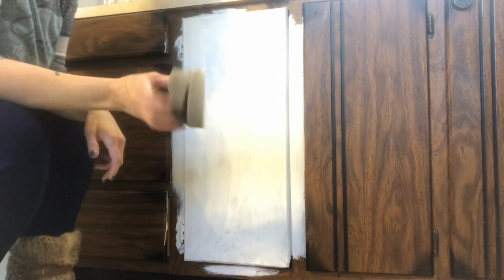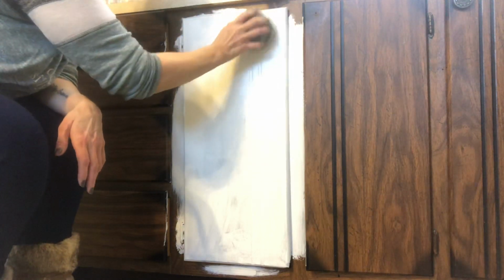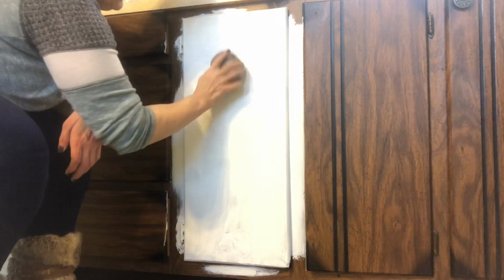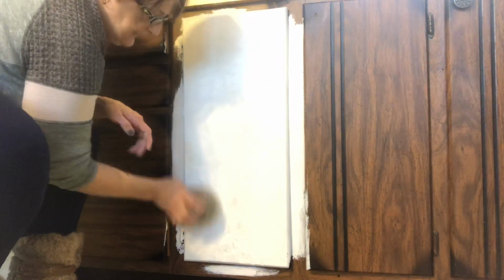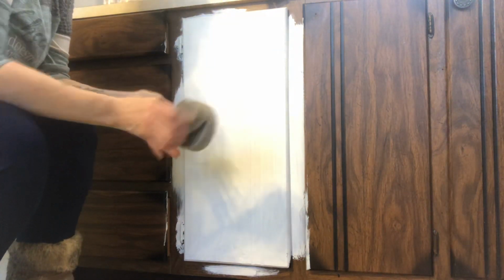Also, they have a true applicator. This is something else I use, and you just lightly pounce around to help get rid of brush marks too. I mean, either one works or a combination of all, but I'm telling you seriously, it is this easy. So you don't have to be afraid that you can't do it and give yourself a beautiful looking kitchen because you have a mobile home.